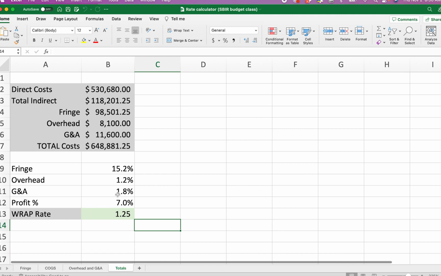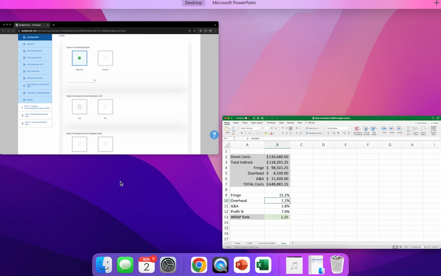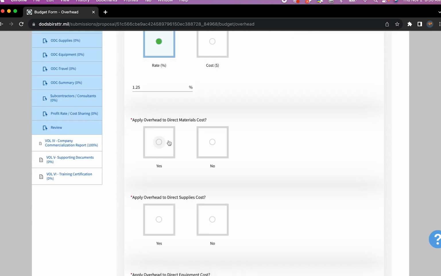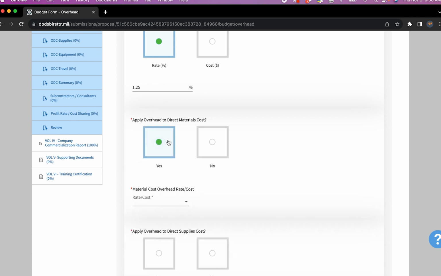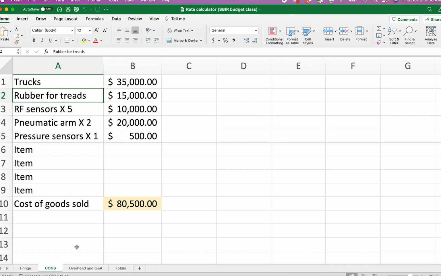So all I'm going to do is come over here to my overhead rate. It's only a 1.25, super. I'm going to take that and put it in here. So 1.25 is my overhead rate. Should I apply the overhead to my direct materials cost? Well, yes, because I included my direct materials costs in my rate calculator.